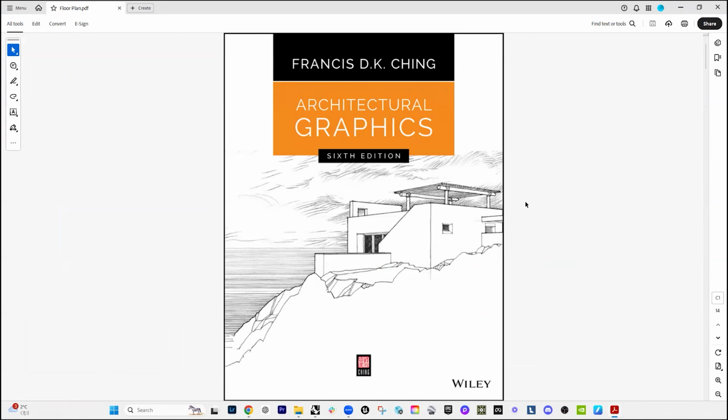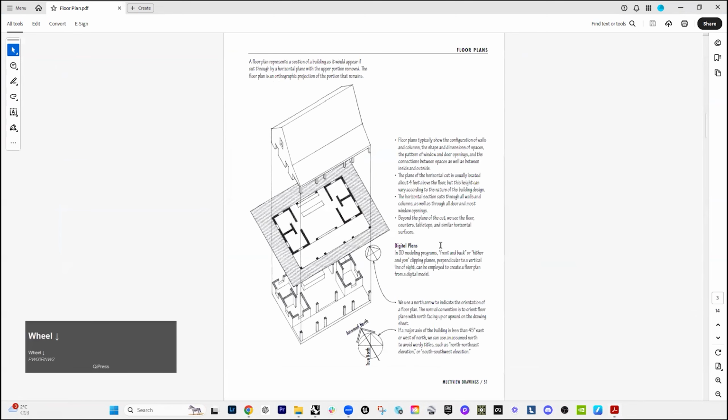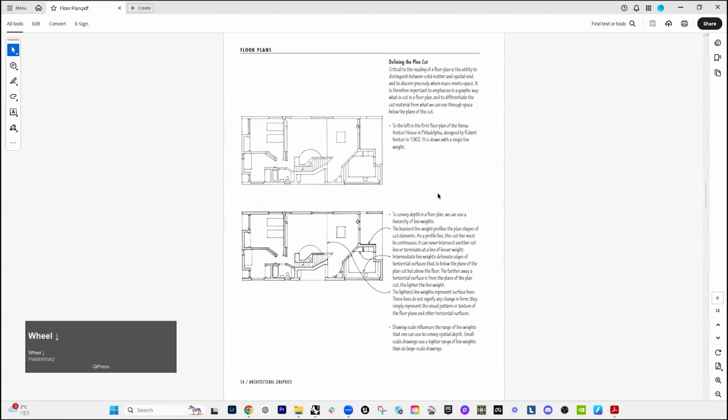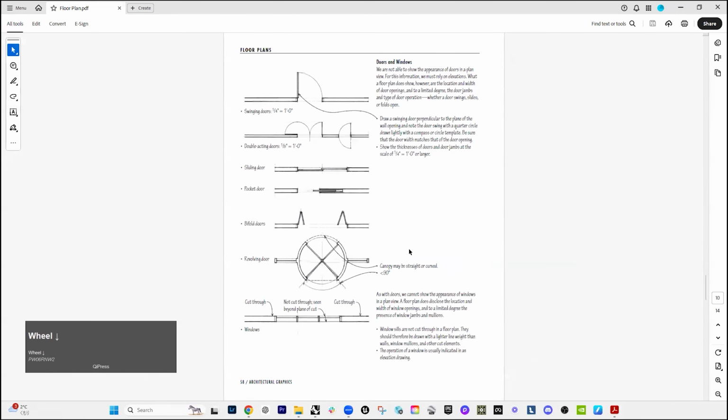This is one of the typical textbooks in architectural studios, and this chapter talks about floor plans and drawing conventions that most of you might know. One of the pages talks about doors and windows and how you can show those things in architectural floor plans.